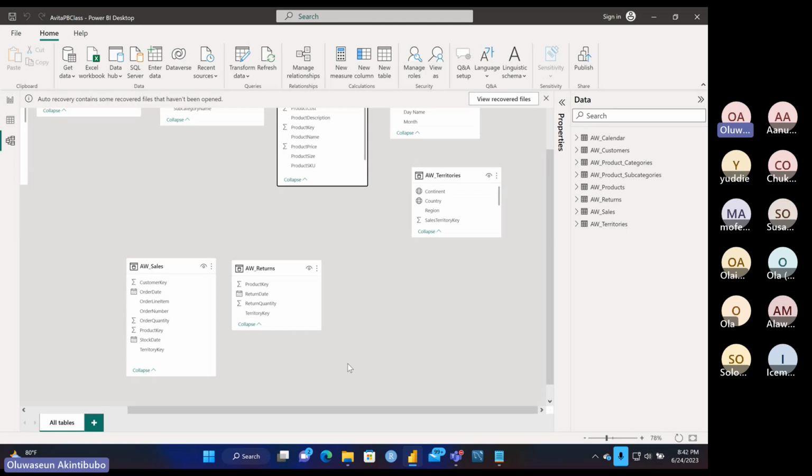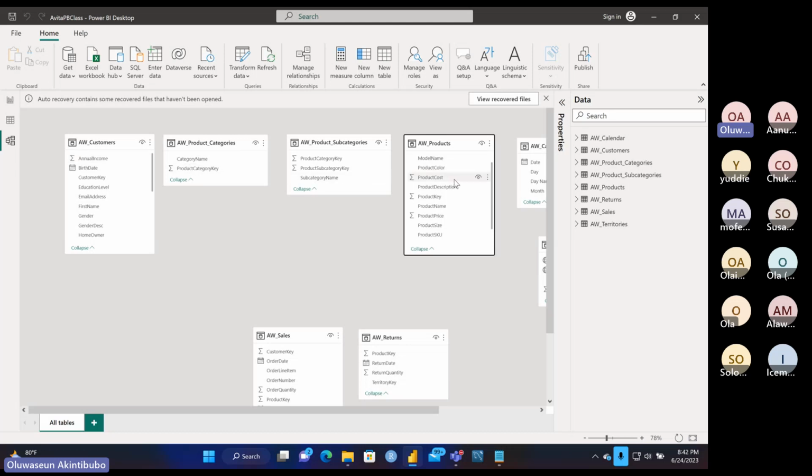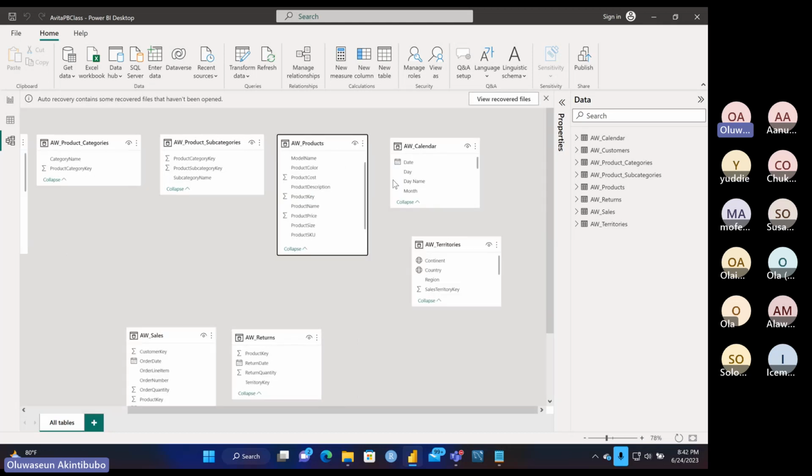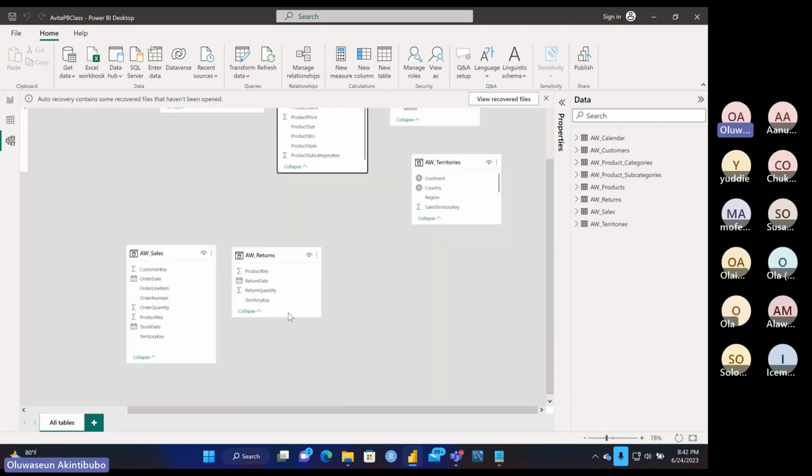Basically, if you look at these two tables, they are what we call the data table or your facts table. These other tables that you have here are what we call the lookup tables because they are descriptive in nature. Even though the product table contains the product price and discount and all that, it is still descriptive in nature. Even though some of the data there we can use in calculation, it still tells us more about the product. And here what we have is the facts table, that tells us information about the daily transactions on the sales table and of course on the returns table.